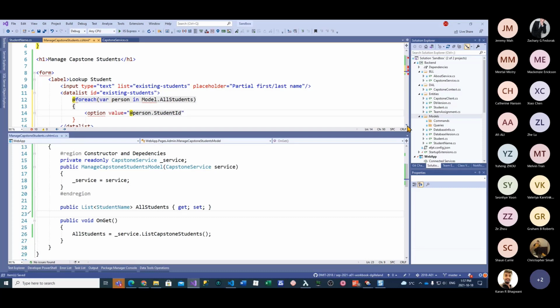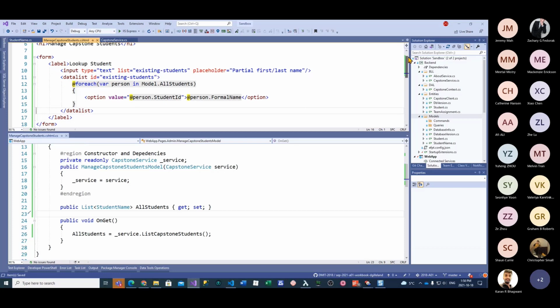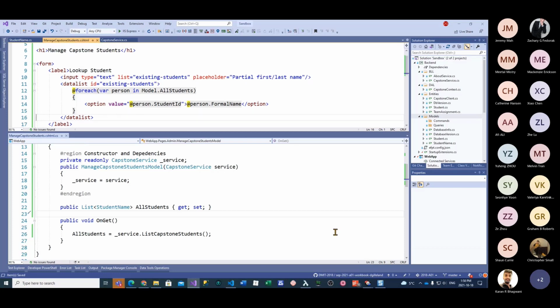I believe it's what I called it. And then have the person's formal name be what is displayed there. And that's what I'm going to have for my data list.